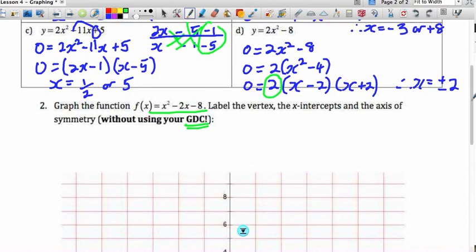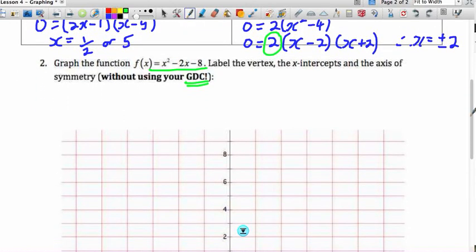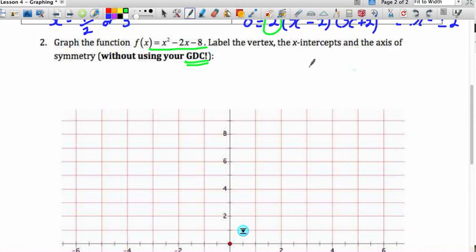Okay, and so hopefully you have gone ahead and made an attempt at factoring this yourself, and hopefully this is what you managed to obtain. So the fact that it's f of x doesn't matter. What we're going to begin by doing is zeroing that, because we're interested in the x-intercepts. Our function is x squared minus 2x minus 8.